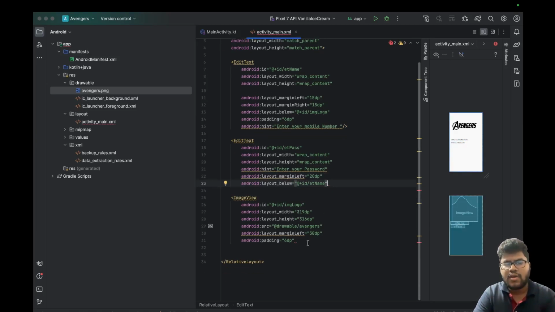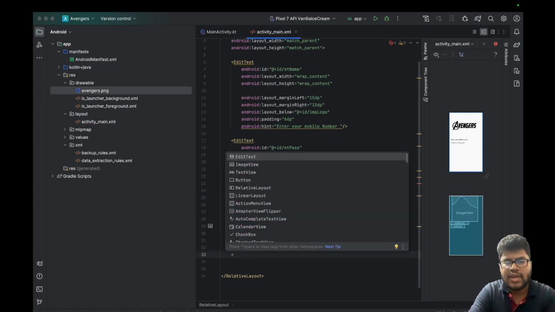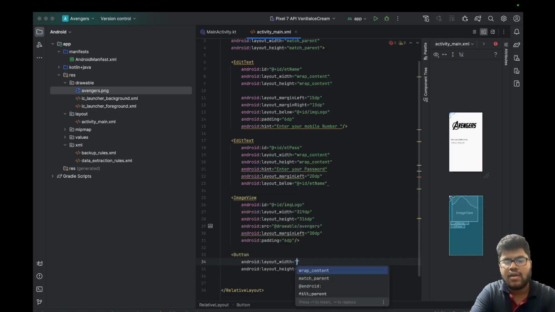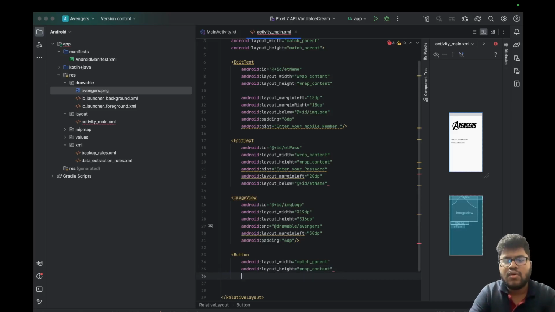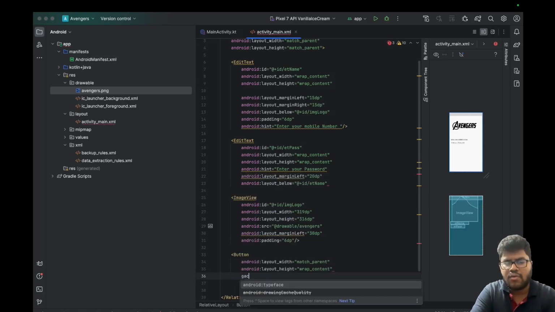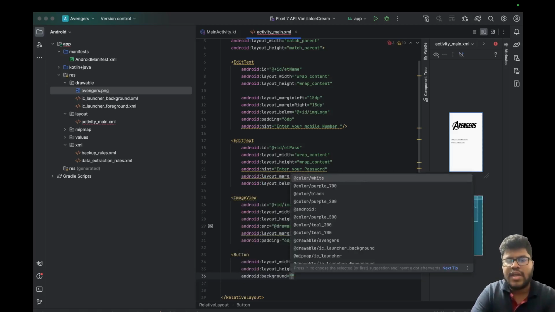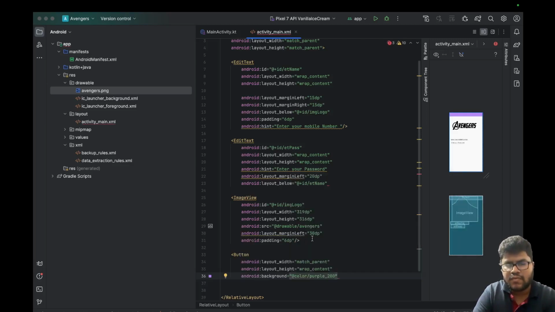Now what we want is a button. So we will create the button attribute, and take match parent and wrap content. The button will be created. Now we will change the button color, basically the background. We change the background with the background attribute. Type background and it will automatically show a pop-up, in which we will choose the color purple, and the purple color button forms.